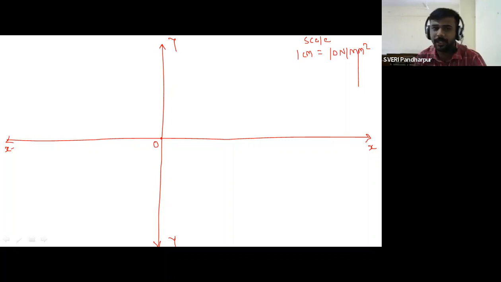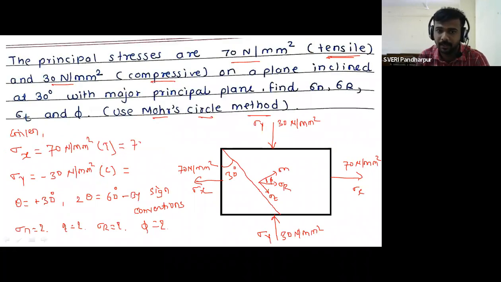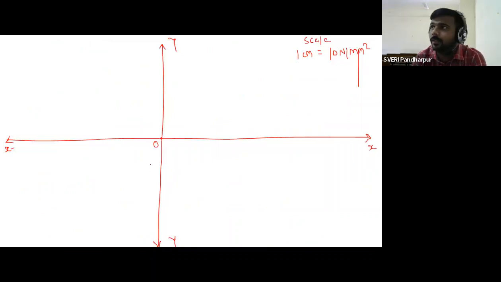So this is the scale we have selected, and accordingly sigma x will be 7 centimeter and sigma y will be -3 centimeter. So that also you have to write down in the given parameters as per the selected scale, sigma x and sigma y. And then represent the origin point exactly at the center. So by using the selected scale, now you have to represent the position of sigma x and sigma y on the x-axis, because both we have to represent on the same.